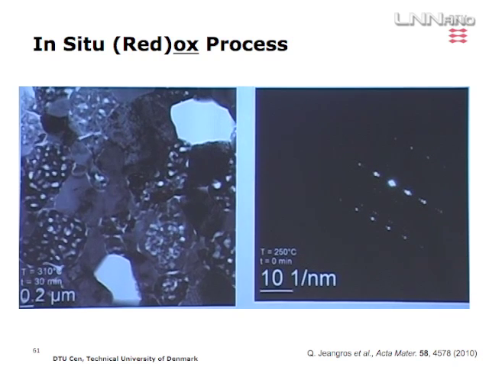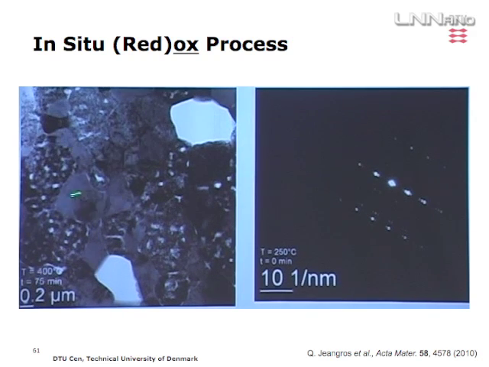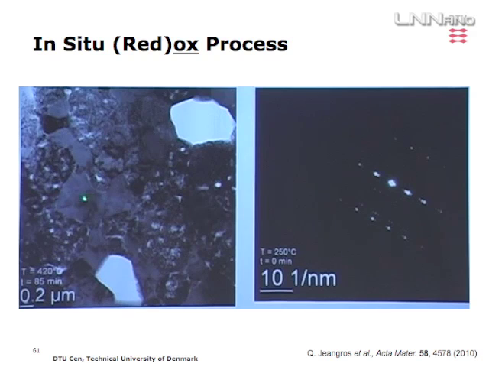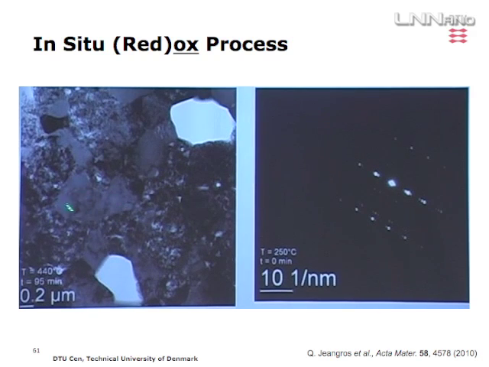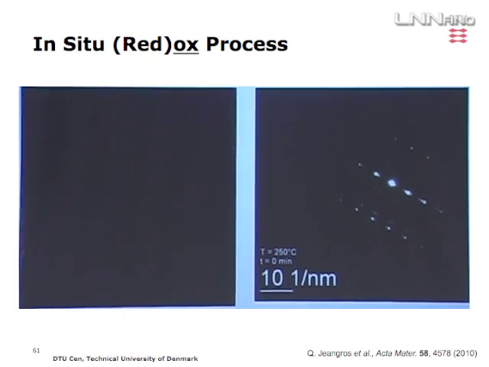So instead, we took out the hydrogen, put in oxygen instead. Again, you see this is more or less the last frame of the previous movie. We can roll it again. Now we're oxidizing it. If you follow one of the nickel grains, you can see slowly but surely the pores fill up. And you can also see that you have a lot of stress in the ultra stabilized zirconia. You have these lines across the ultra stabilized zirconia.